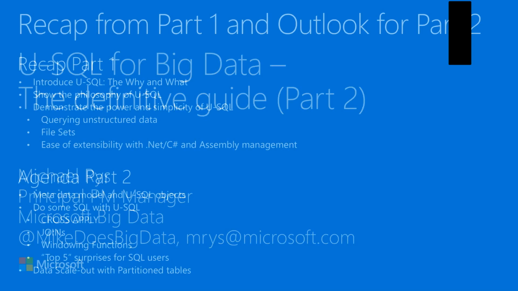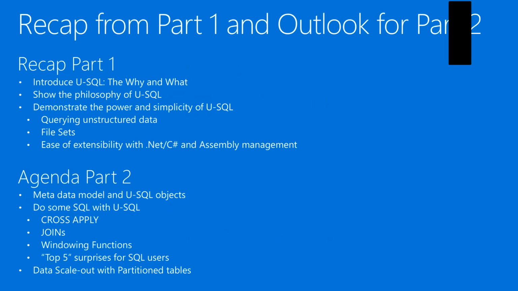Just to give you a quick recap, in part 1, I did introduce U-SQL and talked a little bit about why we have a new language and what the specific characteristics of U-SQL are. We walked through the language philosophy of U-SQL. As a recap, the main aspect there was that U-SQL is a very deeply integrated combination of SQL with C# for extensibility that is optimized and processed at the script level and not the individual statement level.